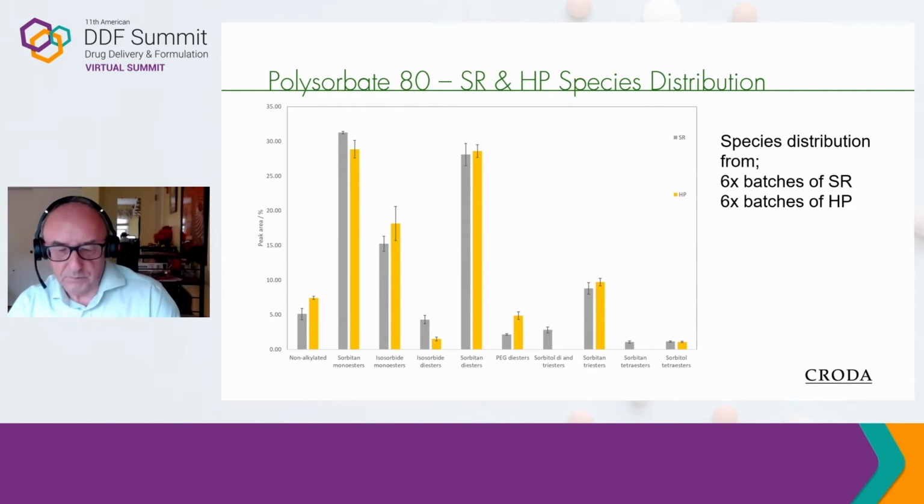Despite the fact that these products are intrinsically very complex, this slide just essentially illustrates how consistently it's possible to make these products with the appropriate controls of the process and the raw materials. The values shown here are essentially based on the percentage of peak intensity by HPLC-ELSD, in which each major component has been separated by HPLC. We show here two of the higher grade materials that we commonly supply in these typical sets of data. And it just goes to show how reproducible we can actually make this product.